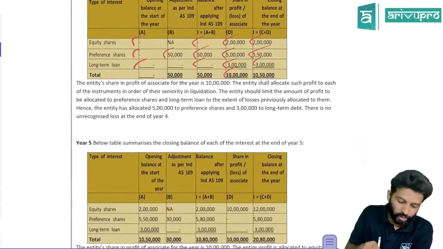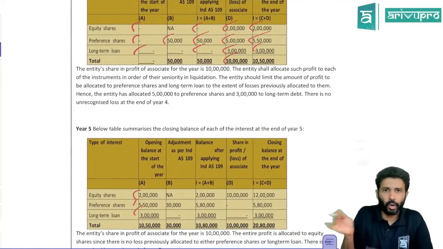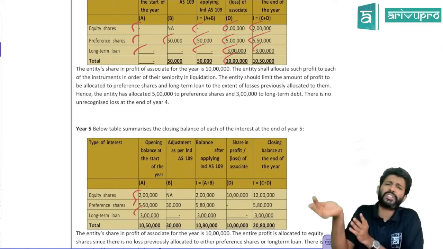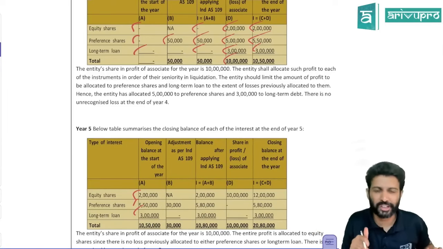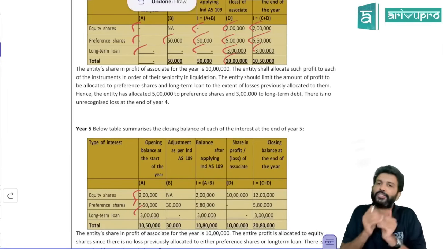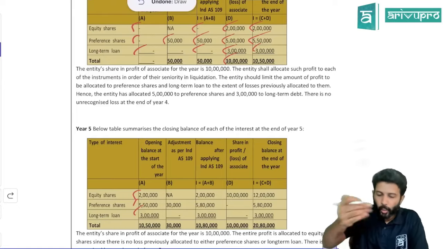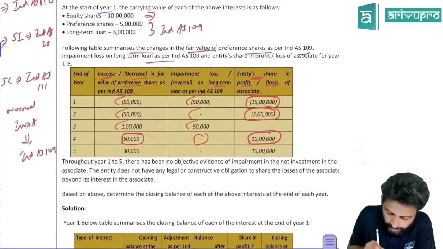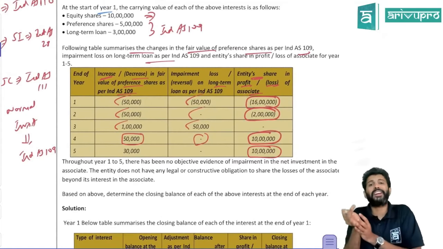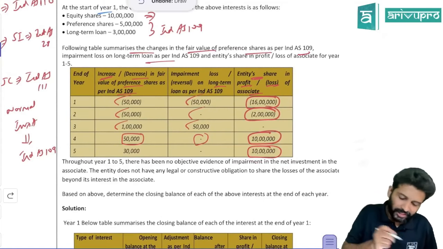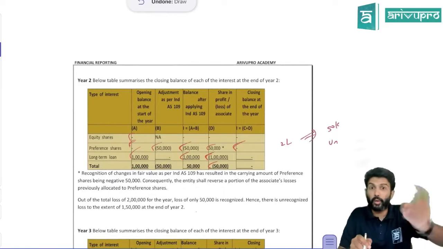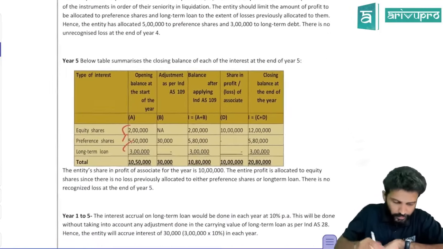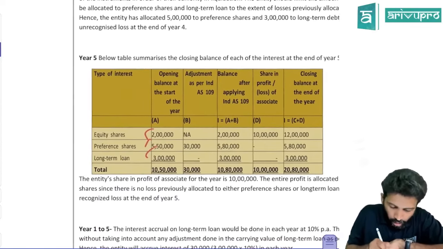Okay. The fourth year's closing balance will become the fifth year's opening balance. Now all the loss has been set off and it's been reversed also. That means from now onwards, if you get any profit, you will transfer only to equity shares. Because whatever loss you adjusted with preference shares and loan has already been restored. Now in the fifth year, if the associate company makes any profit, have they given? Yes, in the fifth year the associate company again has made a profit, and the parent or investor share of profit is 10 lakh. This 10 lakh you will give only to the equity investment. Okay. Because all other things are already done. Fifth year, where is that? Fifth year, here. Again, fair value adjustment.